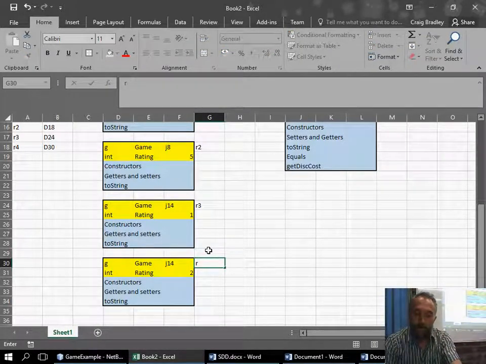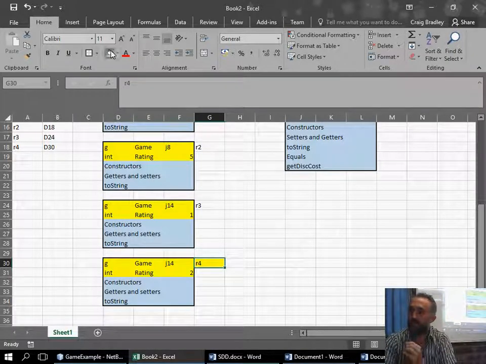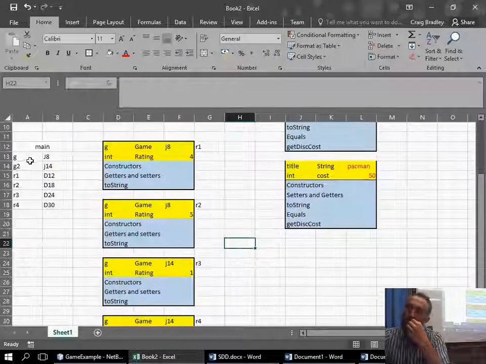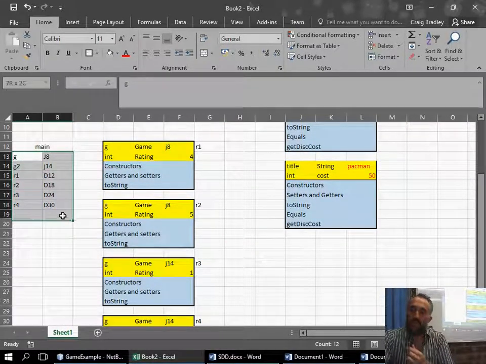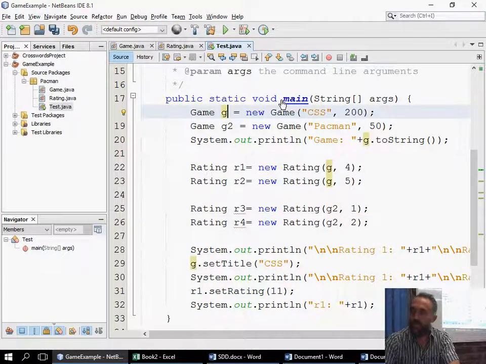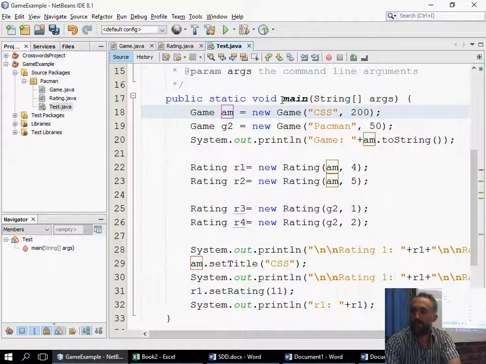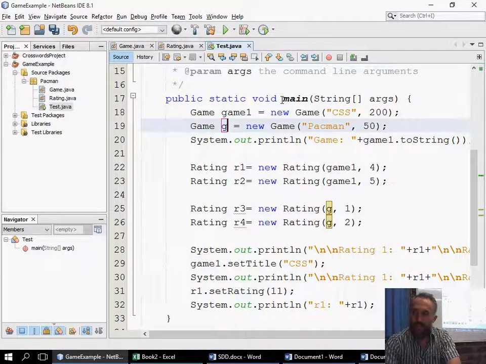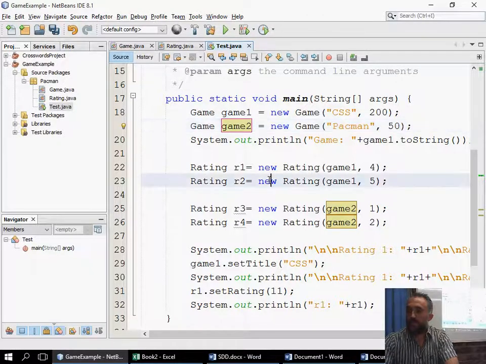Now, I think one of the reasons why it was confusing is that all of them are called G, which is the same as what I call the variable here. To make our lives easier, rather than just calling this G, I could have called this game 1 and this game 2. Do you guys get that?